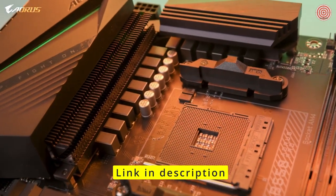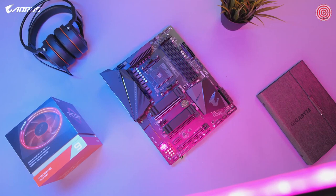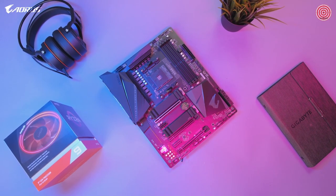With this type of power design, you can be confident that this motherboard will allow you to draw the full performance out of any AMD Ryzen CPU.